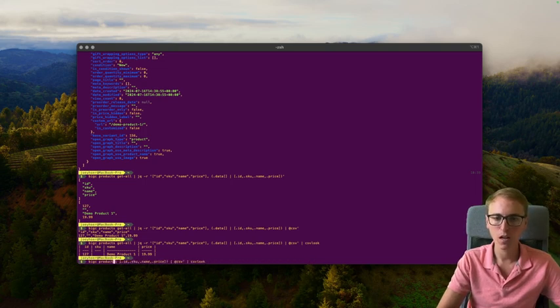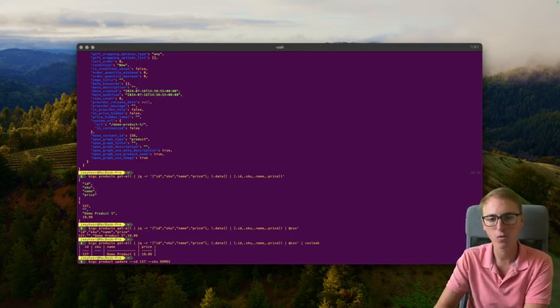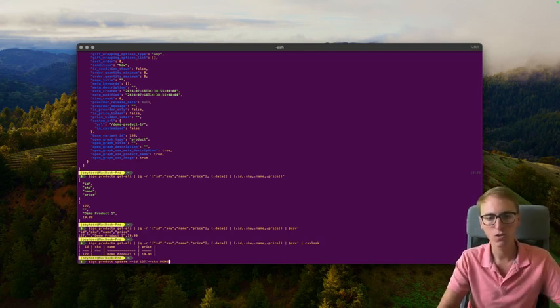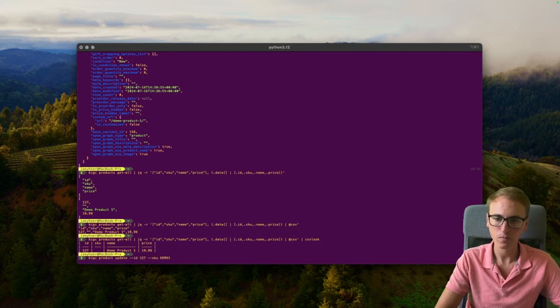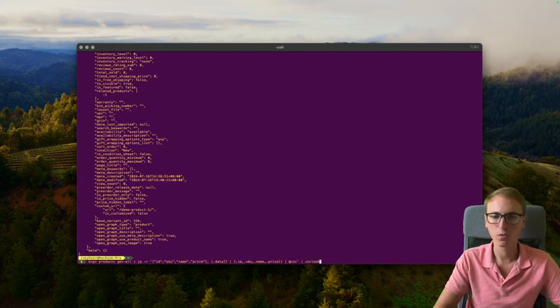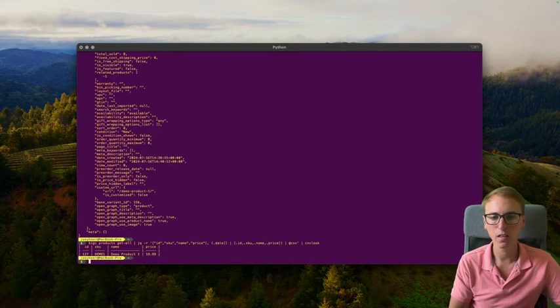So we'll say product update, and then we'll give it the ID because the ID is required in order to update a product, and we'll give it a SKU of demo 1. And now if we run our formatted get all request again, we can see that the SKU is added.